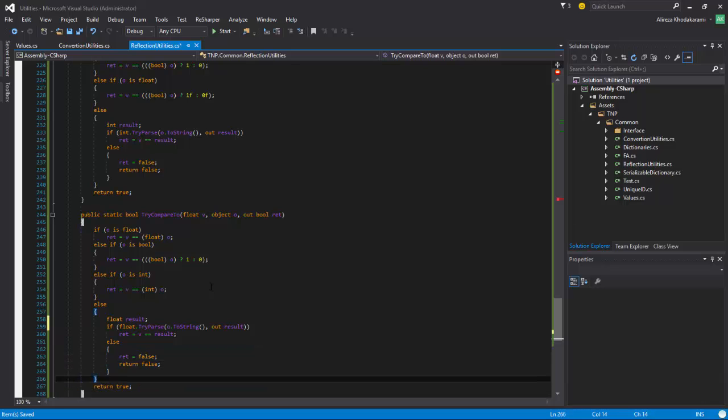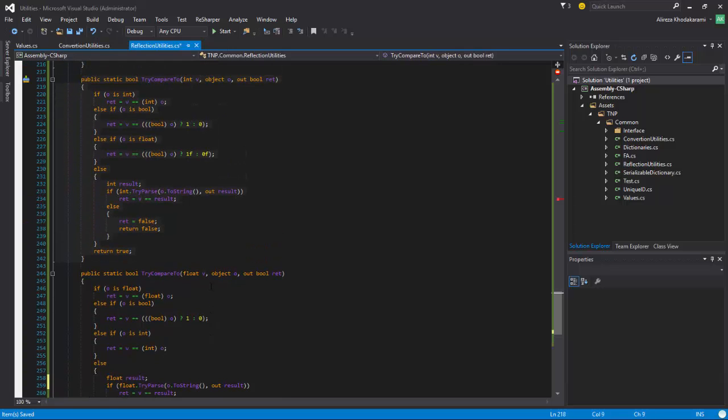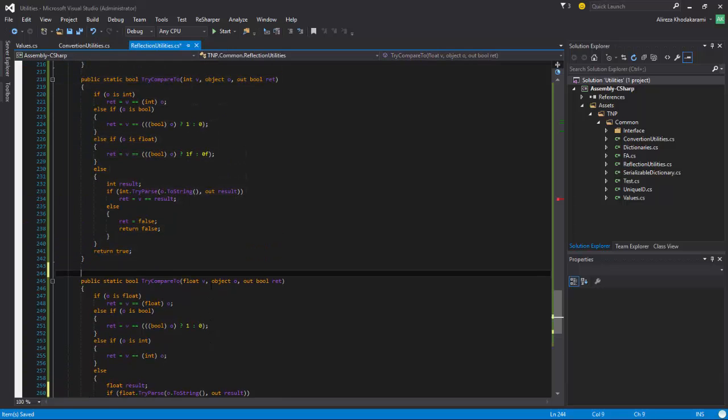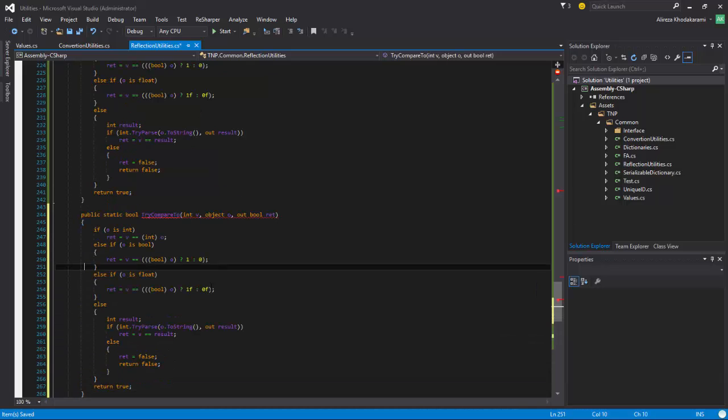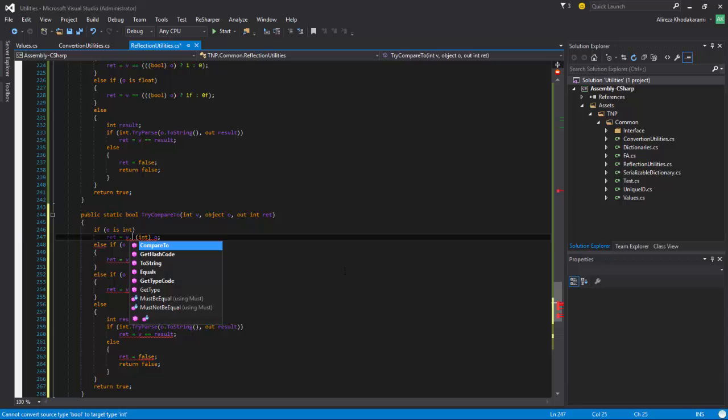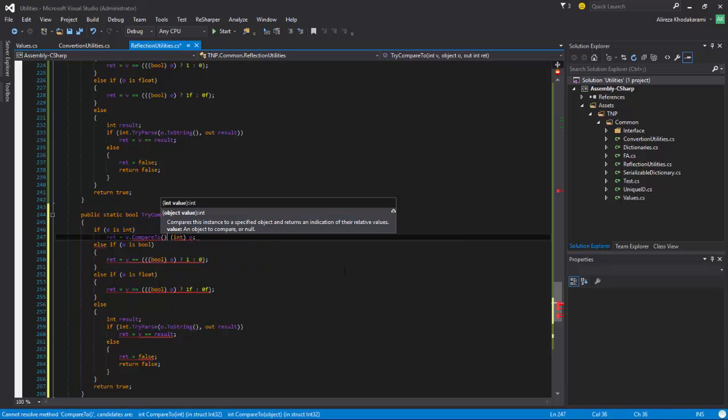Okay, now an overload for this guy. Here, instead of putting it inside a Boolean, I want the result as integer. Okay? Now, if we have an int, we should say, instead of equal, we say .CompareTo, and we compare to this guy.